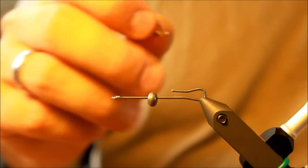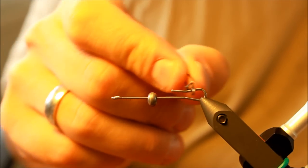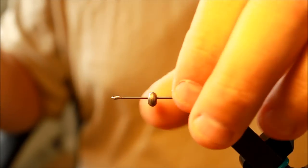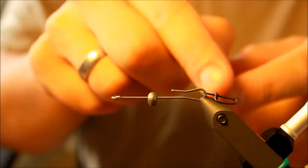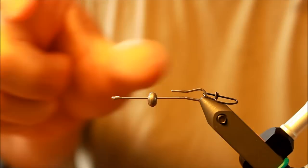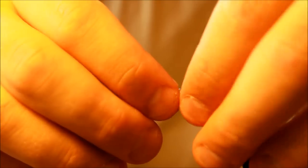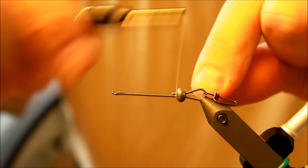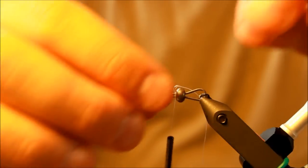This is because I want this shank to drag my fly very fast down, and then I'm gonna attach a small snap from VMC. You can use any type of snap as long as it's strong. This ensures that you can change this section of the fly, this head of the fly, very easily. So you can actually make your fly a lot bigger without much effort. Also, you can make it a lot heavier if that's what you wish to do.